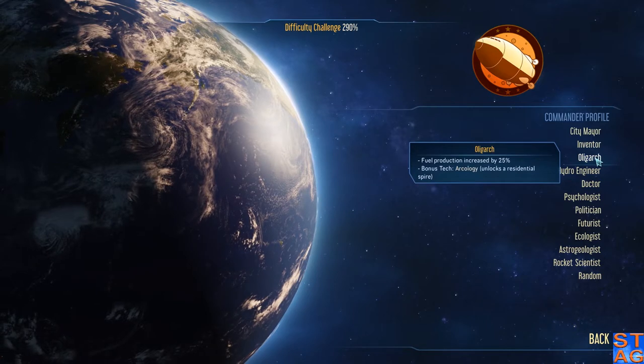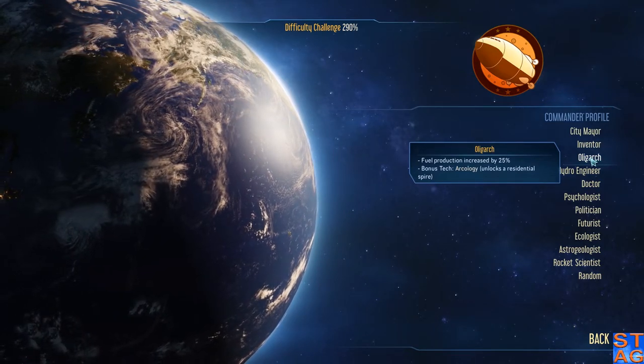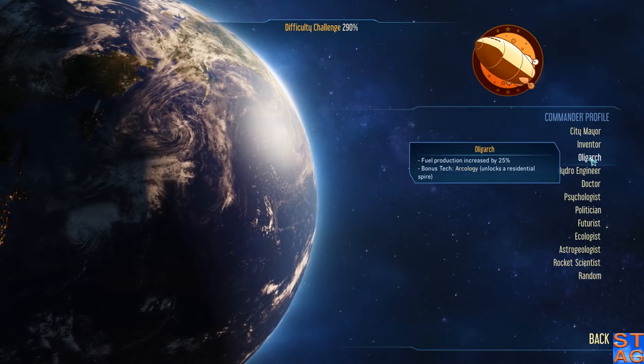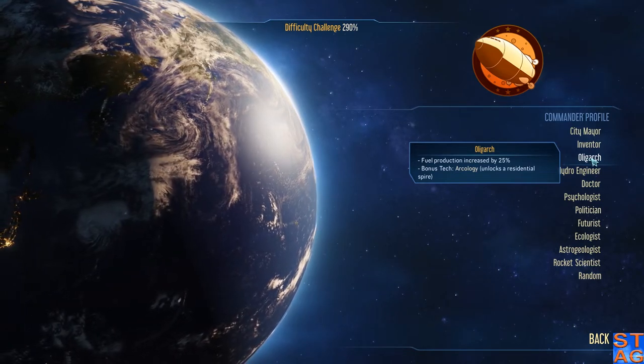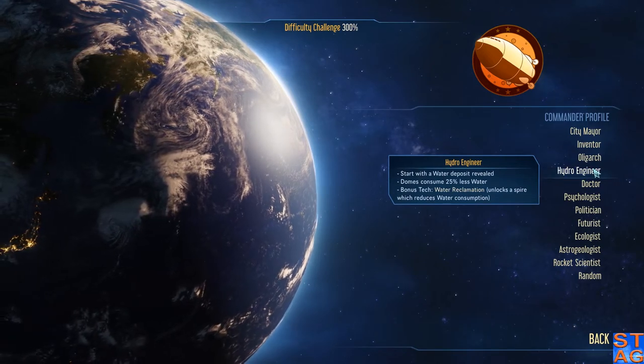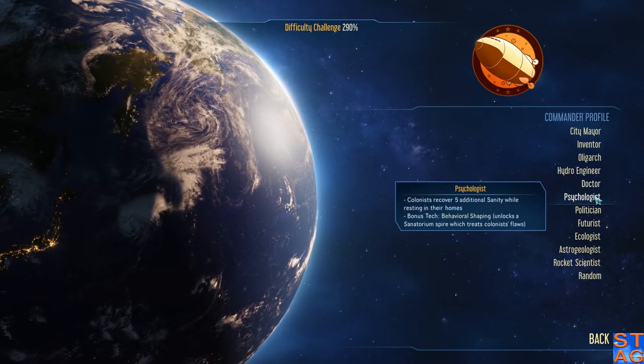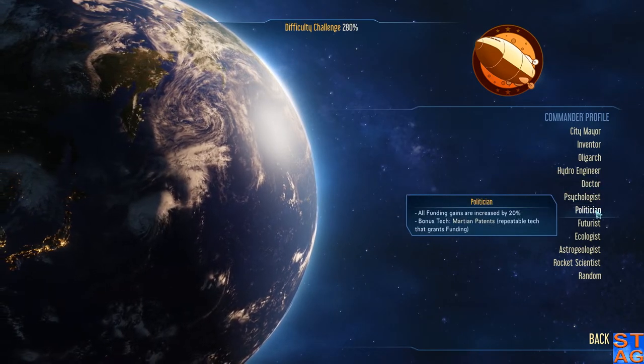I've already done an inventor. I don't think I've done an oligarch, but that would work very well with Russia because of the fuel production increase on that. Also get the bonus arcology. Hydro engineer, I don't think I've actually done a hydro engineer playthrough yet. Doctor, I think I have done before. Psychologist, I don't think I've done yet.